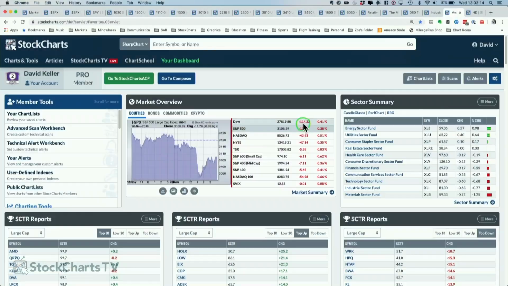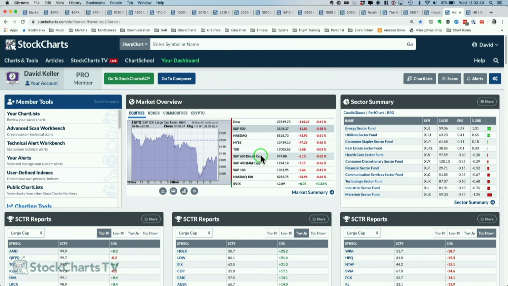So today, certainly a bit of distribution. We had the choppiness yesterday, and then today certainly felt like some continuation to the downside. A big step off the cliff here after lunch. Recovery a little bit into the close, but still well below the open and well below yesterday's close. So the S&P finishes down about 38 bips, about 38 basis points, or 0.38%. The Dow about the same. The NASDAQ down a little further, over 0.5%.